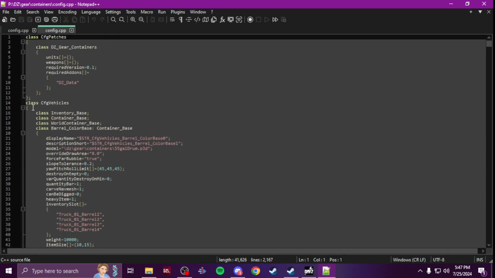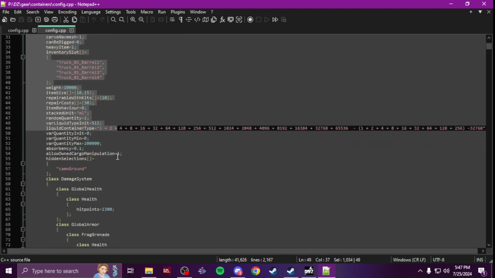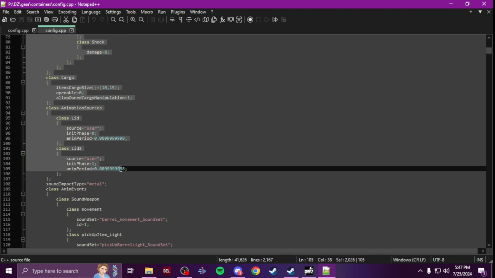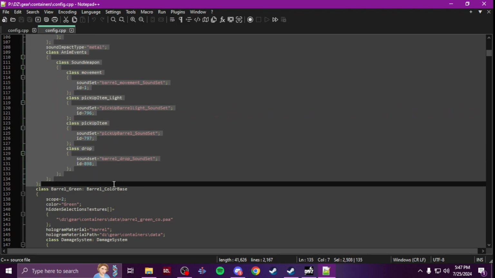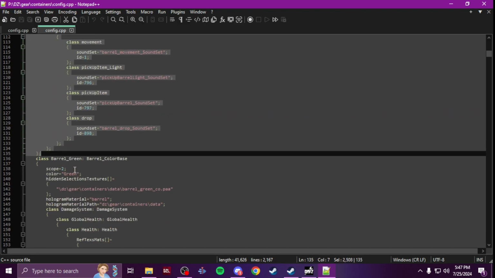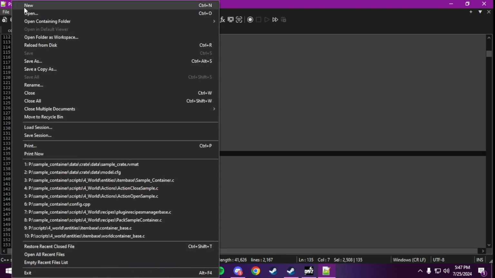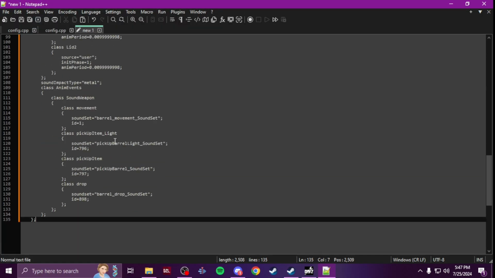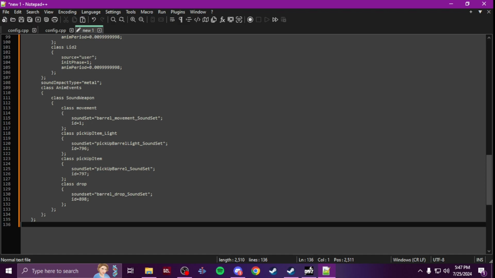So what you're going to do is just copy all of this here, all the way down to the bottom of the barrel part, right here, because then below that's just the retextured barrels. Pasted it, and then I closed it off, just like this.